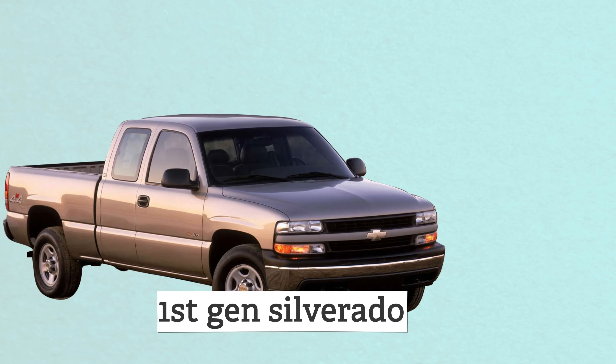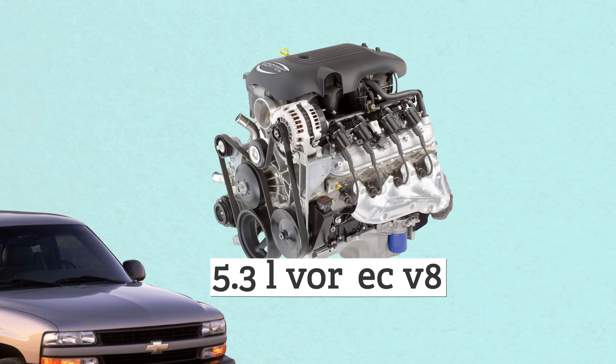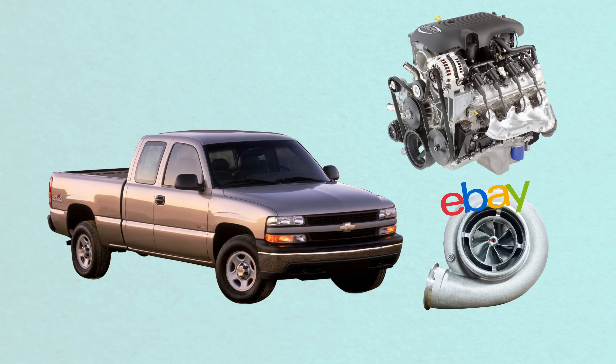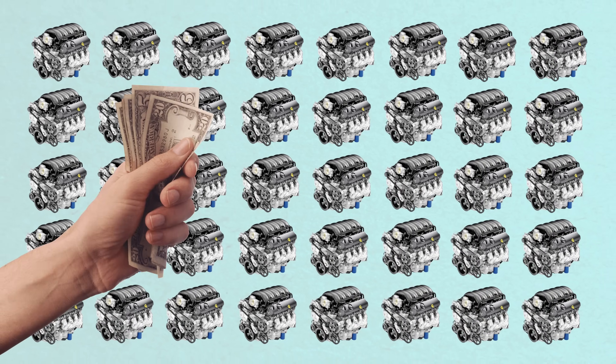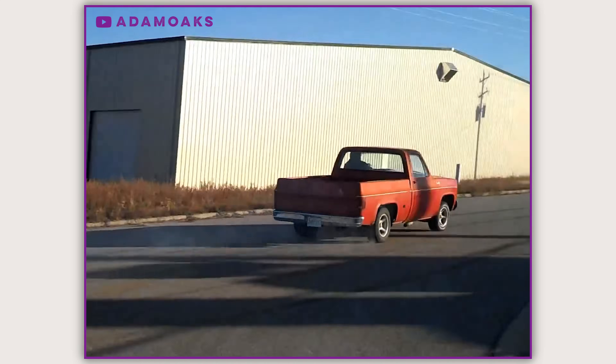Let's look at a few cars that can be turned into absolute beasts with an eBay turbo — hashtag Whistly Boy. If you get your hands on a first-gen Chevy Silverado with the 5.3-liter Vortec V8 and a short bed, that's already pretty fun for a truck, but strapping an eBay turbo onto that bad boy, you're looking at 10s at the drag strip. No joke — Tony Angelo told me this. I say throw that sucker in anything it'll fit inside: Fords, Nissans, Miatas — I don't care. V8 the world. There are literally millions of 5.3s out there, which means they're cheaper than dirt. The 5.3 might be the most swapped engine ever and the aftermarket for them is humongous.